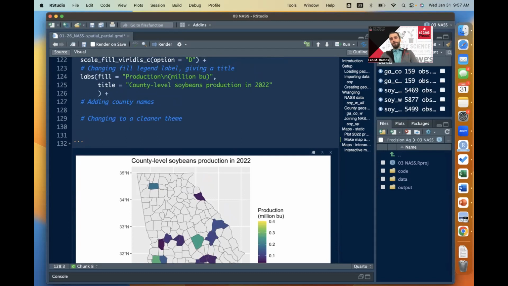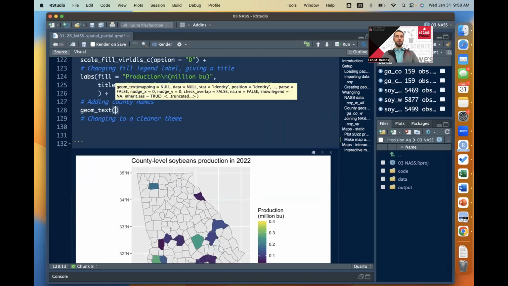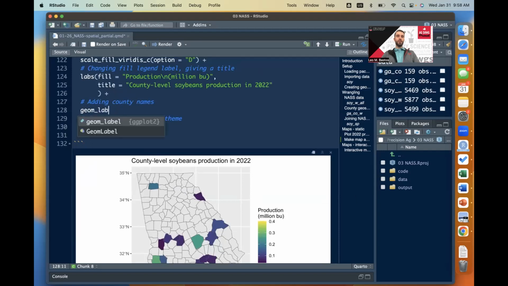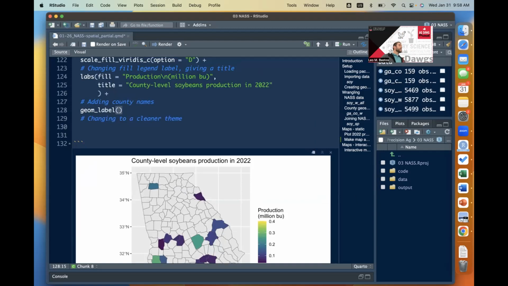And so here's something that is also interesting just to introduce the concept. If we are adding text based on a column on a plot that is not geospatial in nature, we would use a function called geom_text or geom_label. There's a slight difference there, and we can explore this later. However, in this case it is a little bit different because we're adding labels to a geospatial vector sf object.